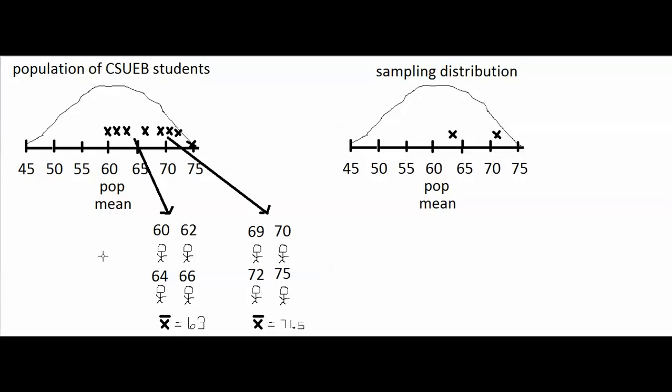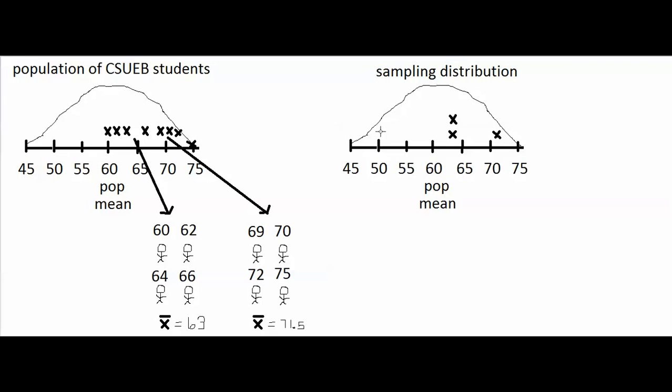That group of people would have a sample mean that also equals 63, so their X would be right here. So this X is the mean of one group of people who have a mean of 63, and this X is the mean of another group of 4 people who have a mean of 63. And so these are the means of 2 different groups of people. It just happens that those 2 groups of people both have a mean height of 63.